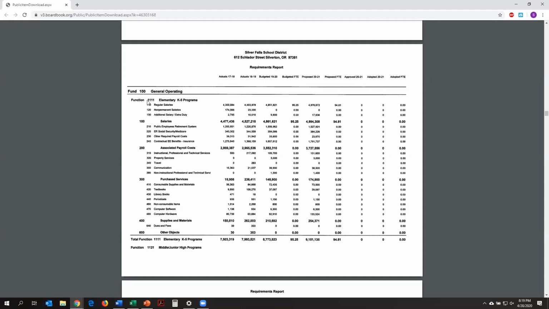Anything that begins with the number 2 is a support service. So, for example, physical services is a support service. Office of the Principal, HR, Transportation, Board of Education. Those are support services that help support the people that are providing the instruction to the students. Typically, we want to have more in the 1,000 function series than we do in major function 2,000.